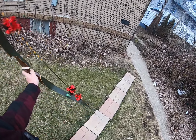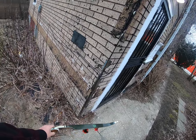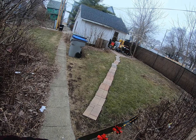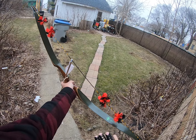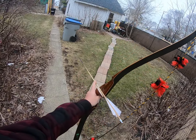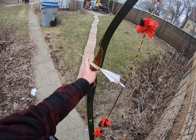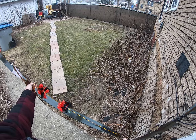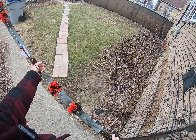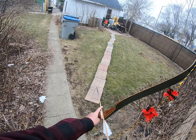I was very upset about it. After reading through all the comments from people who had pity on me, I came up with a plan: I would sit and watch TV with my gloves on, leave it strung, and just bend the limb in the opposite direction of which it was twisted. I did that for about a solid week until I could draw the bow and let it back down and it would still be centered perfectly. Then I unstrung it, hung it up for a couple days, strung it back up, and it went right back to being perfect. I believe I fixed the twist without having to heat it up.